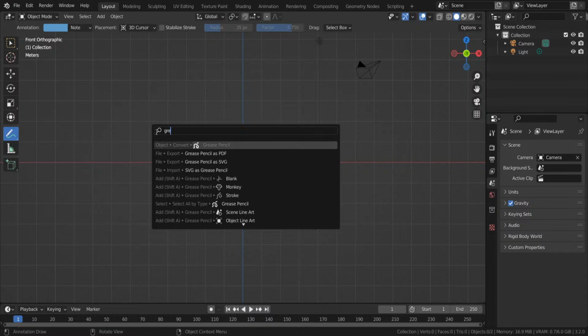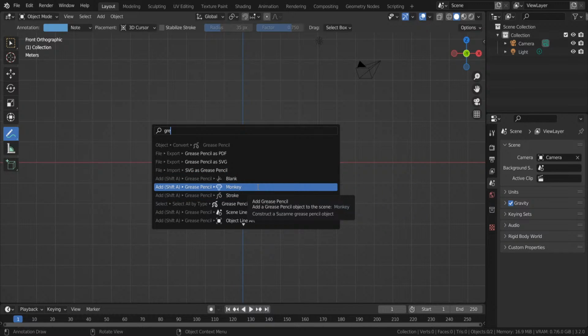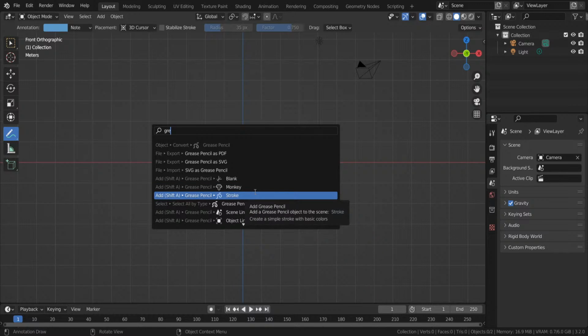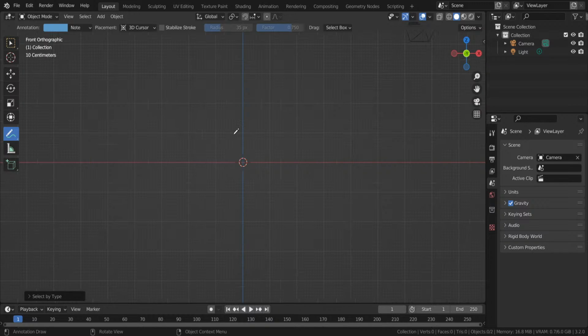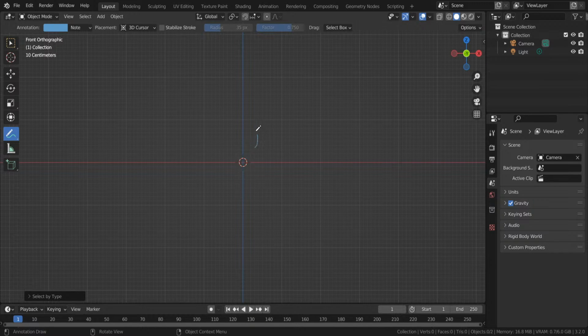Or does this let you just... Oh, okay. So you can convert meshes to grease pencil as SVG. Ooh, that might be interesting. SVG are scalable vector graphics, so they use vectors instead of pixels. But I'm guessing if you... I've never actually used grease pencil myself. Well, I'll have to play around with it a bit.